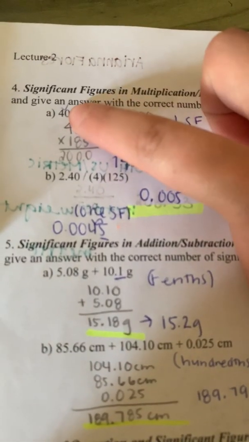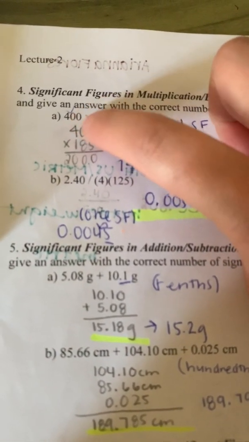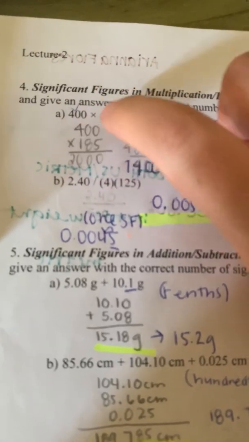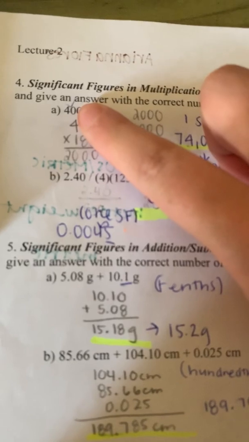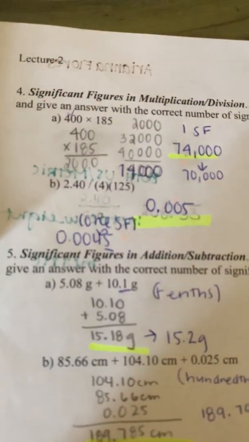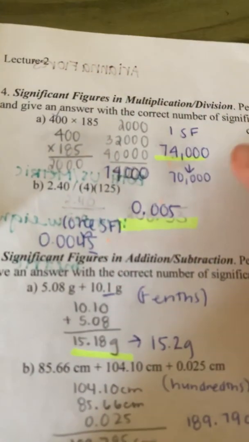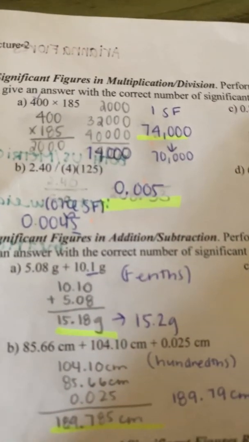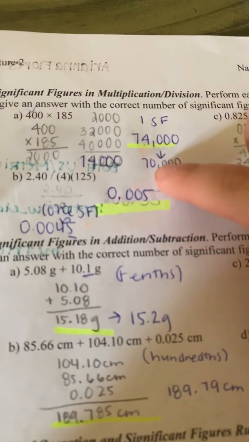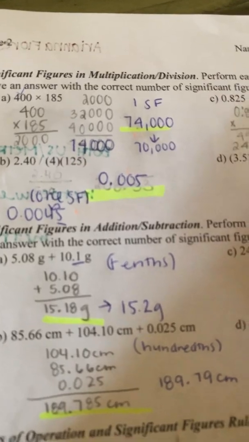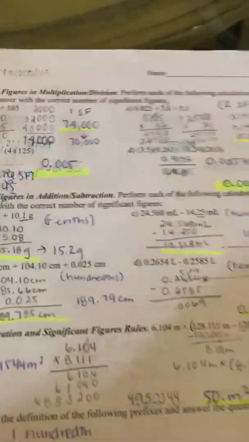So here I have one significant figure. There's no decimal after the whole number. And I have 3. So which one is smaller, 1 or 3? 1. So I'd go with one significant figure. Once I did all my work, I got 74,000. But I remembered, oh shoot, I need one significant figure. So I'd round it, since 4 is less than 5, I'd round it down, so it'd stay at 70, since I needed just one.